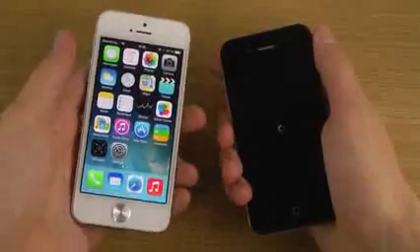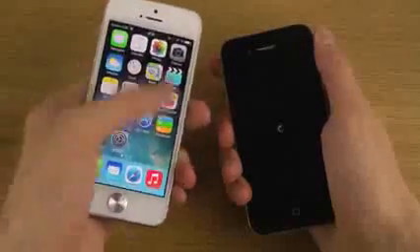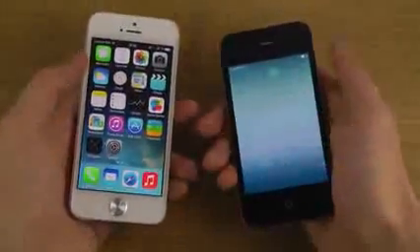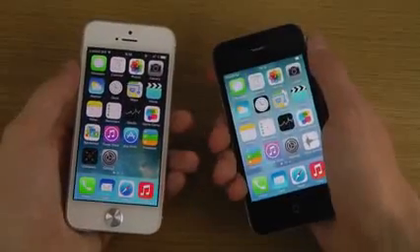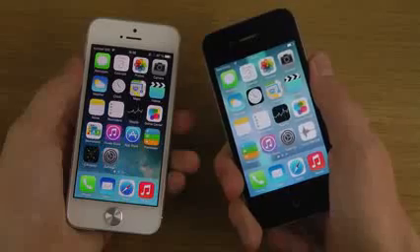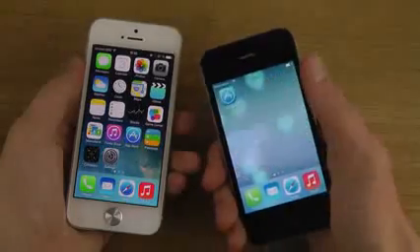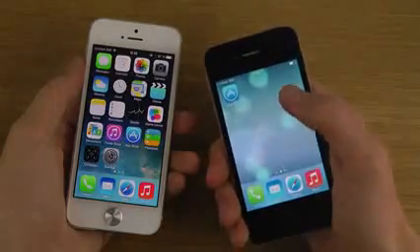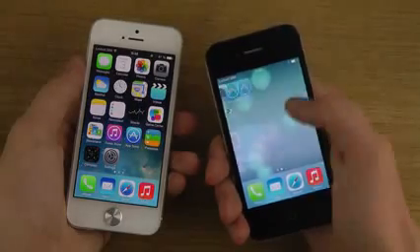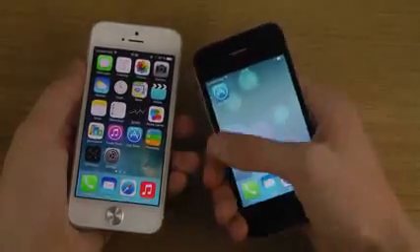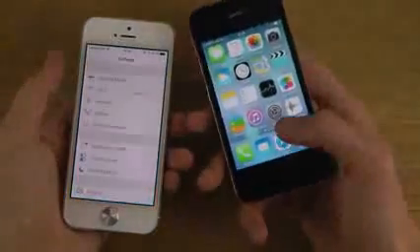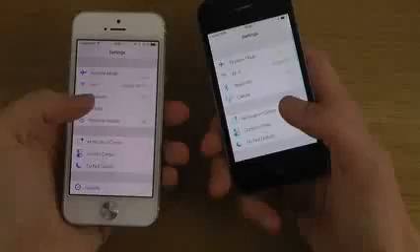A little bit quicker here, or actually a lot quicker here on the iPhone 5 to boot it up. There we go, popping up here on the iPhone 4S. You can see a difference here though. Okay, there we go. Still loading up. You can see I have a kind of live wallpaper here on the iPhone 4S. And that's something that Apple calls dynamic wallpapers.